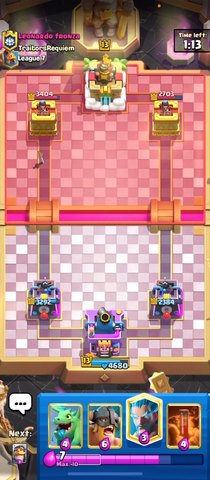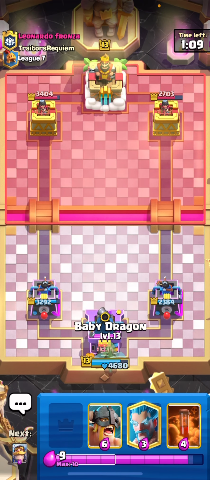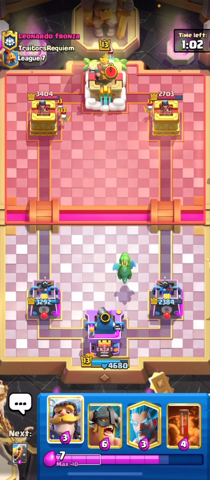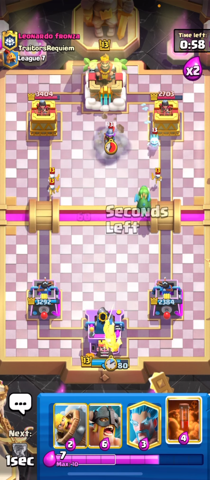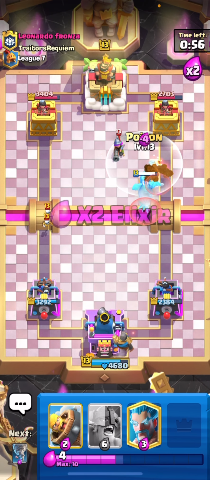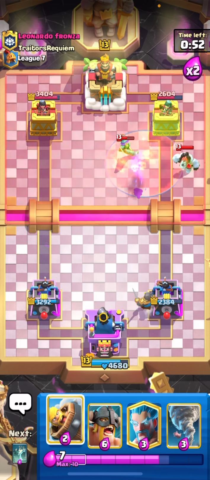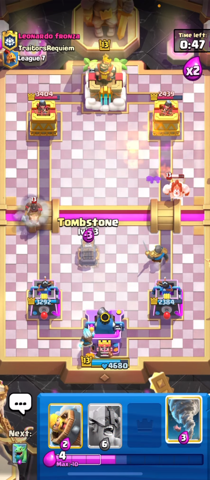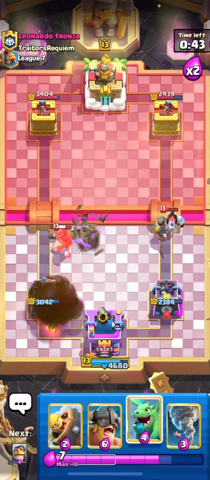If we had graveyard, this would have been basically a won game, because Splash Yard is just such a good deck against 2.6. 2.6 doesn't have really great counters against graveyard, and you have Tombstone Nado, which every 2.6 player hates. So yeah, let me go for Ice Wizard in the other lane. I don't want to give him Fireball value, which he still takes.